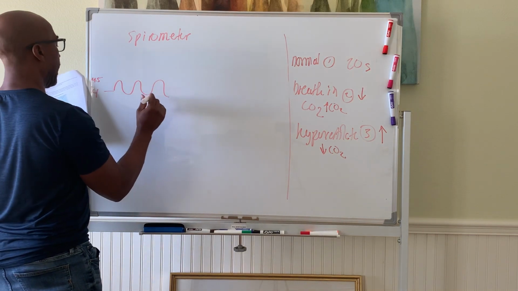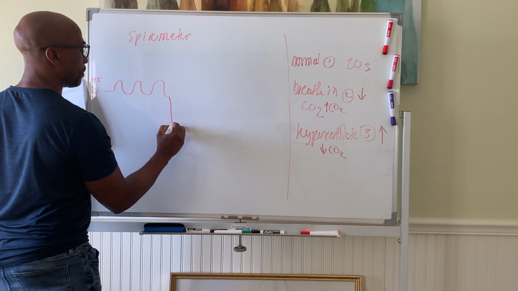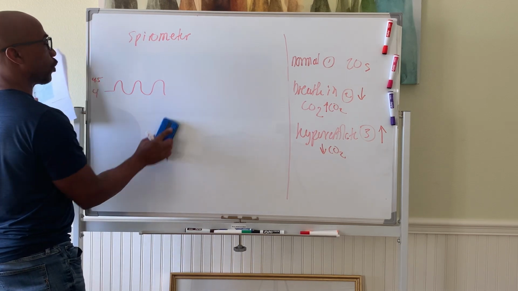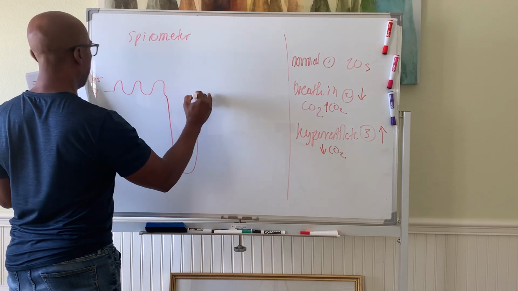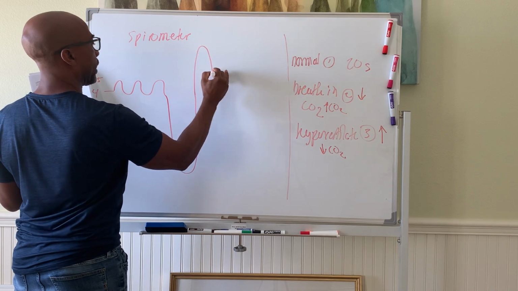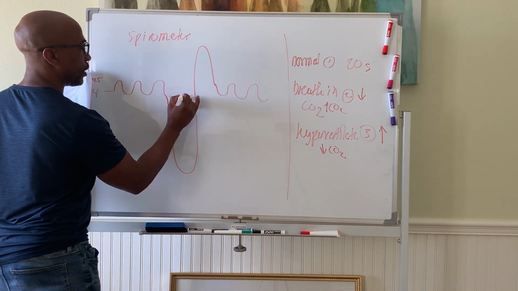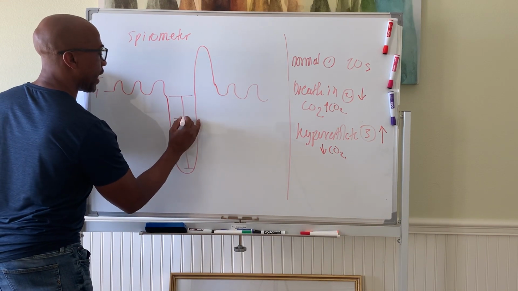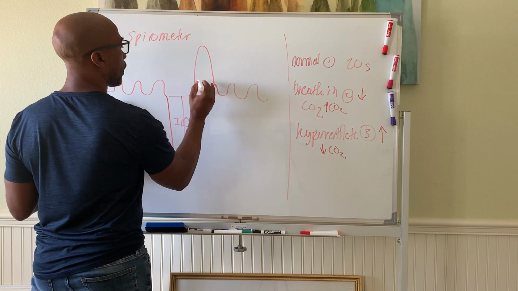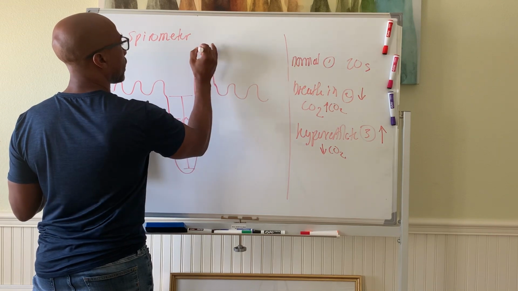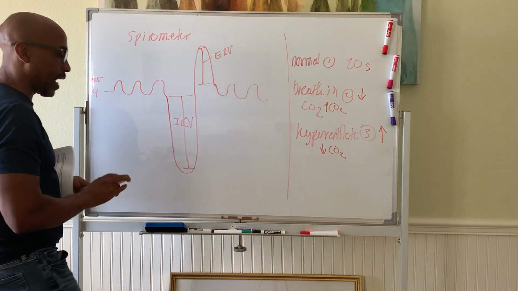So then you have TV, and then you have your ERV, which normally goes down this way. The way it is on yours, your IRV goes down this way, comes up, and this will be your ERV, and then back to your TV. So from here to here, that's your IRV. How much can you bring in beyond normal intake? From here to here, that will be your ERV. That's how much you can push out after a normal exhale.